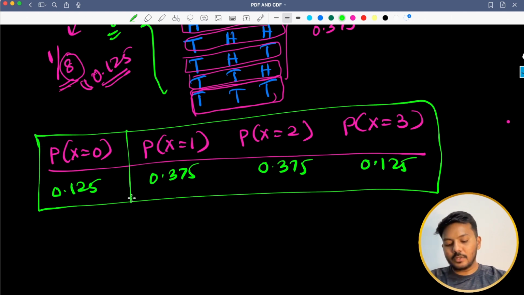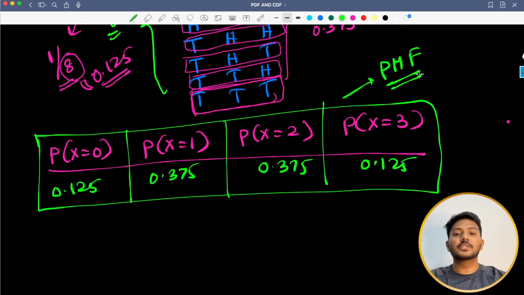Clear? So this is what we have calculated. This is called the probability mass function. It is like calculating an occurrence given all the occurrences that we have. We have a standard mathematical formula as well. If you want, you can go through that, but I want you to understand the intuition on how you can calculate the probabilities given a task.